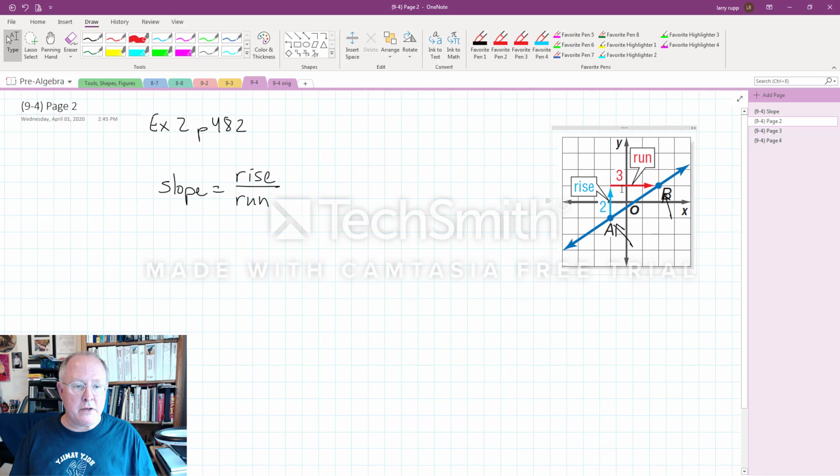Now we're on the same y line that B is on. Now we need to go across and find the x value, how many steps there are. So there's 1, 2, 3 moves that we have to move to get to B. So we rise up 2 and we run 3. Back over here then, the rise is 2 and the run is 3. So this is how you find the slope of a line on a graph. You can do it by counting.